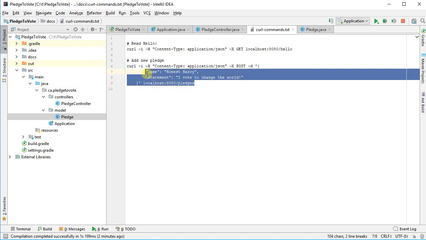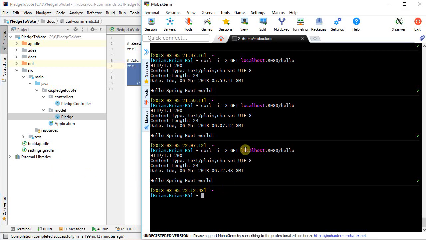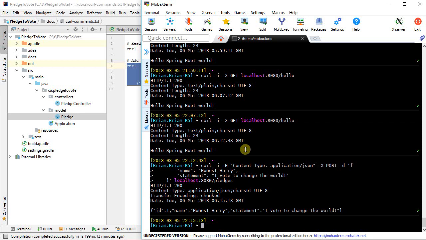And that's a good start. So I'm just going to copy and paste this into my terminal. I can middle click on a lot of terminals and it'll paste whatever's in my copy buffer. We see here it comes back with a 200, meaning a success. And then here is the JSON encoded object I just created, and let's see here we've got ID 1.